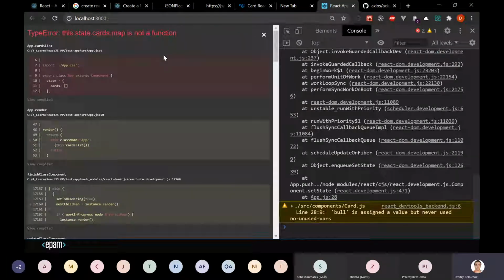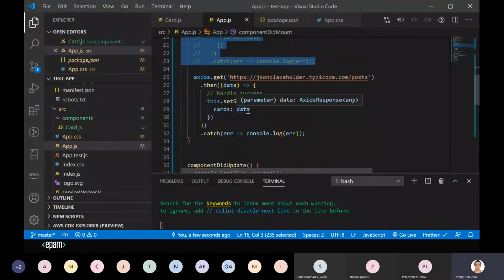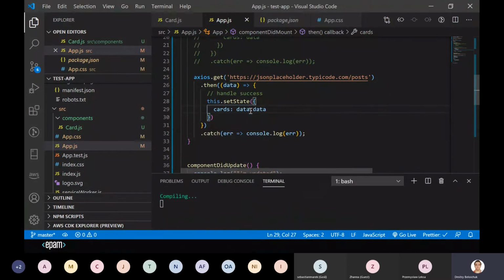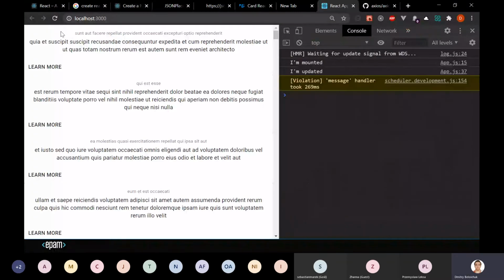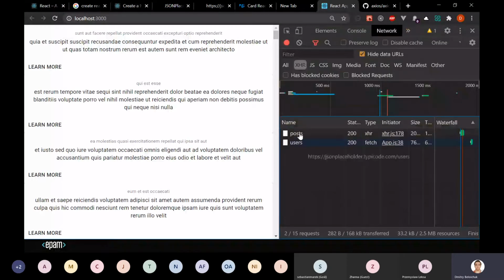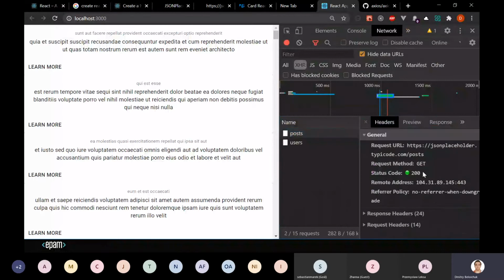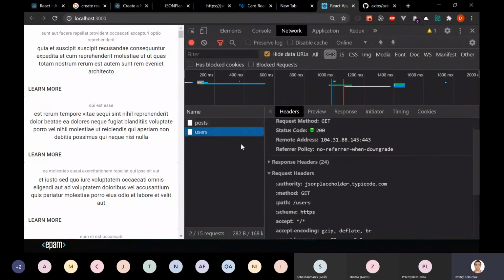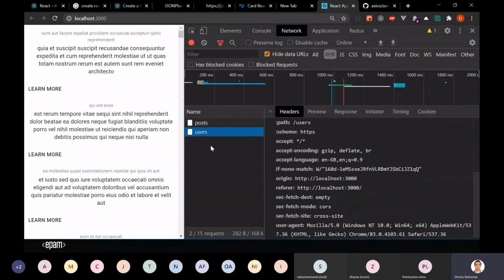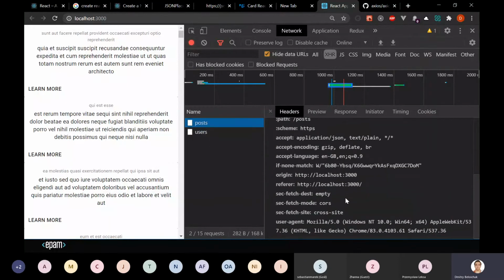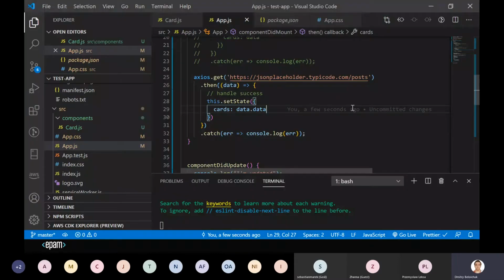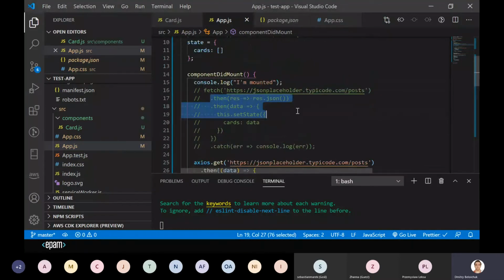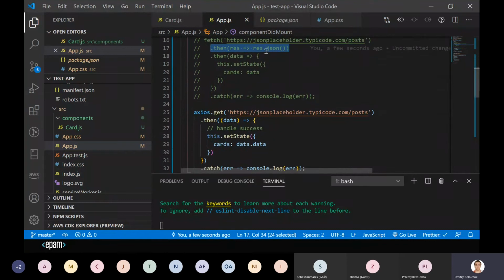So the status map is not a function, because I think that it lies under the data itself. Yes, and we get the same thing. So again, the request is the same. We are actually requesting the same link with the get verb. The headers are a bit different, because Axios might include some headers differently from the typical fetch. But anyway, this is as easy as that. So at this point, using Axios, we got rid of one statement, which is not as cool as it might look.